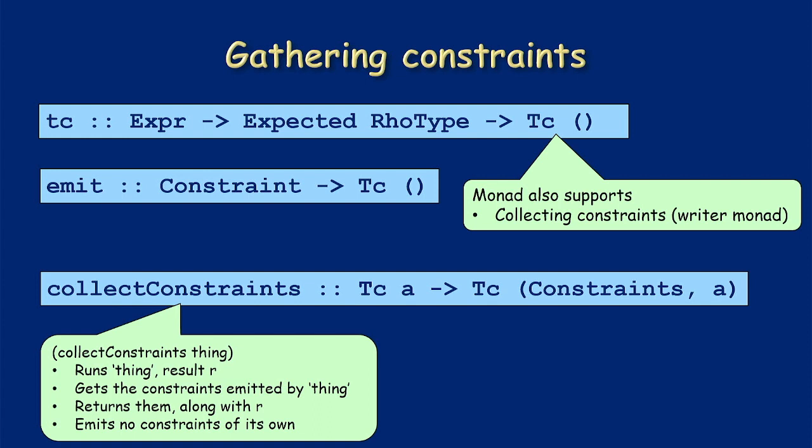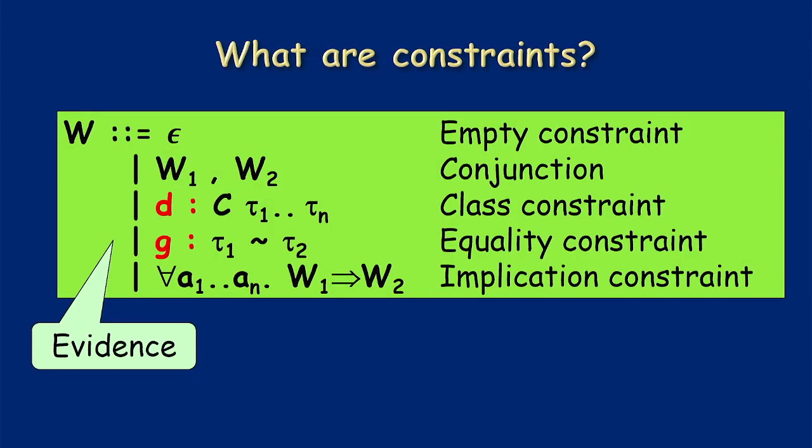We don't need to read. It's just a writer monad. Simple enough. The monad was already there, we've already paid for it. Whenever anybody says something is for free, what they mean is you've already paid for it. And this is true here. Okay, so what are these constraints? Well, there are not very many of them. A constraint is either empty, or a pair of constraints, or a class constraint, like Show A or Ord B, or an equality constraint. We'll see those in a second. Or it's an implication constraint, which I will tell you about in about 5 minutes' time. But when I said the constraint language is small, this is what I meant.